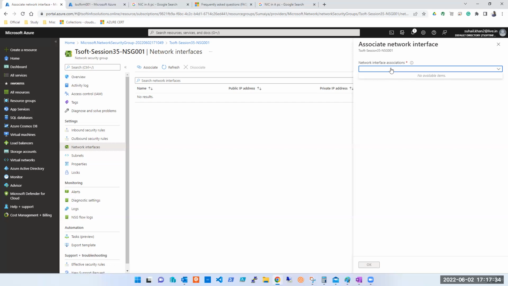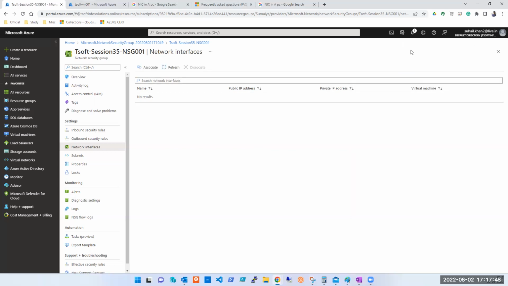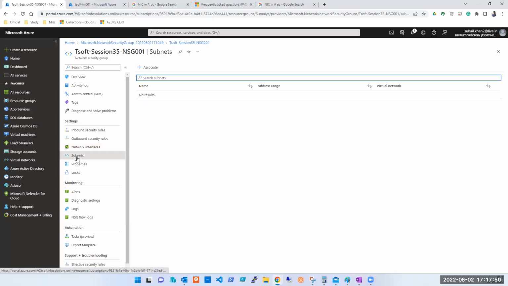They already have their own network security groups. That is the reason. जब भी हमने वर्चुअल मशीन बनाया उसके साथ हमने एक नेटवर्क सिक्योरिटी ग्रुप अटैच किया, और एक NIC पे 2 बार अटैच नहीं हो सकते, इसलिए वो ऑप्शन आपको यहाँ पर दिखाई भी नहीं दे रहा है. क्लियर है?